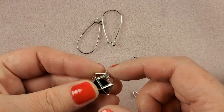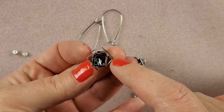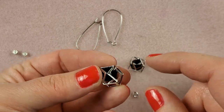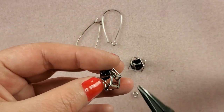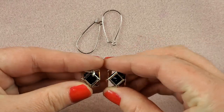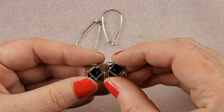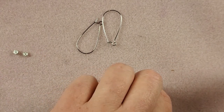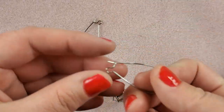So if you look on here, there's a square, and then there is a triangle in a diamond shape, which is also kind of a square. But you just want to make sure that you're looking for that same shape on the other side. So you're going to want to hook right here to make sure they're hanging the same way. Well, let me see. They'll probably fit on there fine.